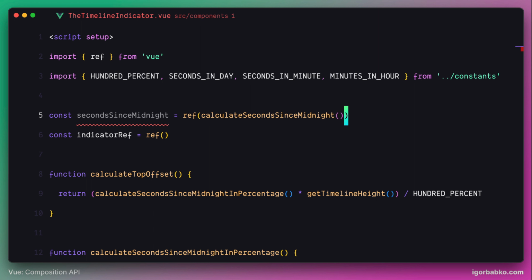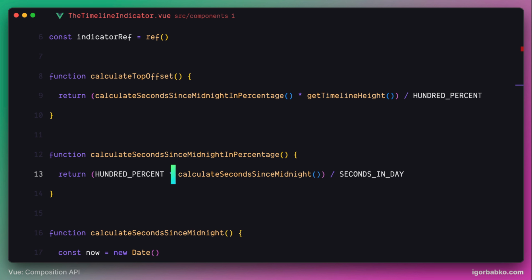That means that on the initial page load, we're calculating the amount of seconds up until this point and assigning it to this reactive variable. And of course, we're going to have to dynamically calculate the percentage of seconds passed since midnight that will depend on the value of this reactive variable that we are referencing right here in this calculation. And in order to make Vue recalculate this percentage, we have to turn this expression into a computed function.